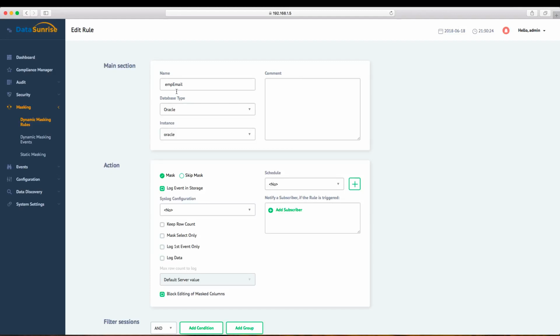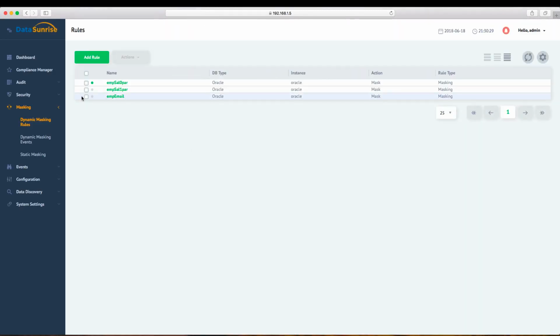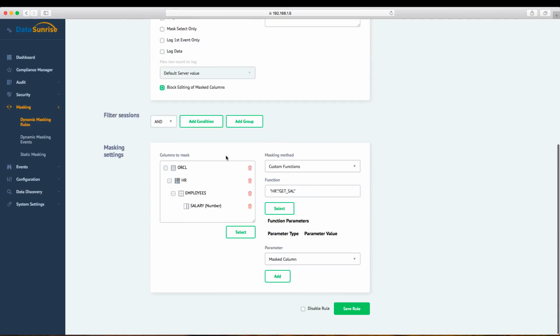So for demonstration purposes, we are going to keep the first rule enabled, as you can see here from this small light dot in green, and the rest will be in grey, which means that 2 other rules have been deactivated for the time being. Right, so now we have one active rule which has been created against the salary column in the employees table.